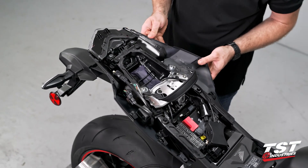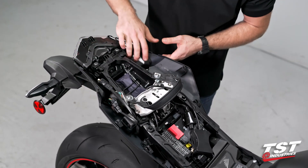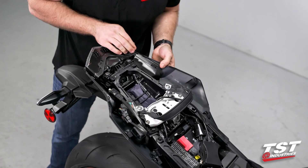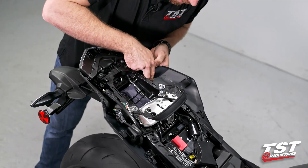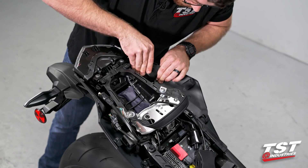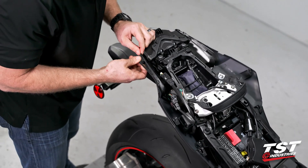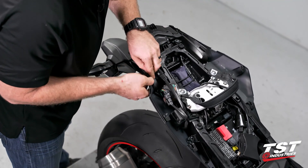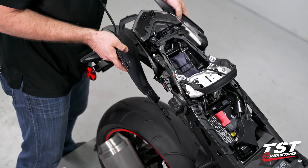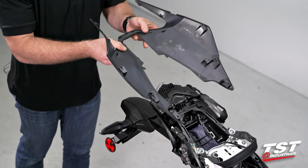With those off, we can actually go ahead and start to disassemble this a little bit more. You're going to see all these little locking features along this lower fairing and this little lower sub tray portion. So we're going to want to go ahead and actually start to remove those lock features. It's a little slide back action there, there's a little clip down here — push your finger on it, try to get this black portion to separate. You can see I dislodged that. Same thing on the other side: a little slide back for the rear portion, a little slide out, and then this portion can just slide back down and off.